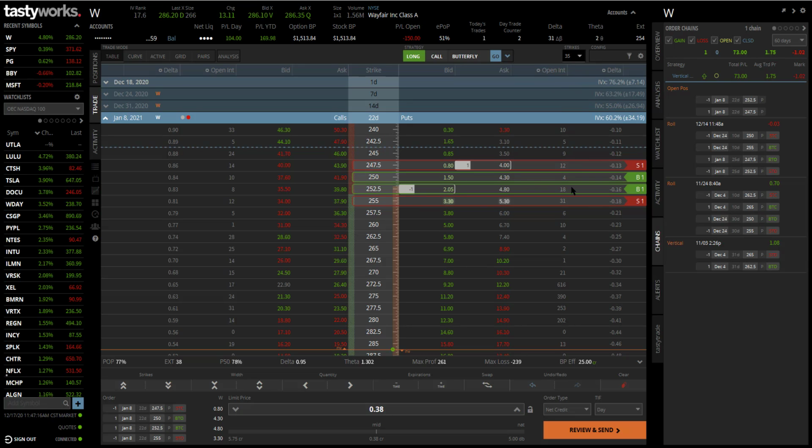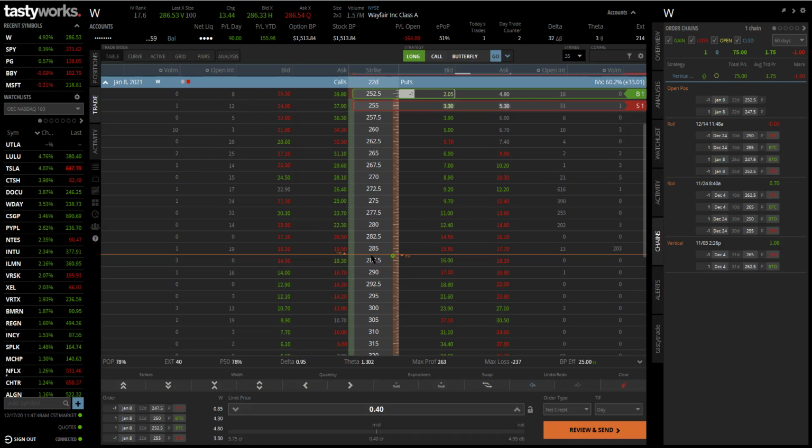And there's a little bit of liquidity here today, not a whole lot. We could turn on the volume and see what kind of liquidity we have. So, you can see here a little bit of activity, not very much, right? So, more than likely, maybe this doesn't get filled, but we want to go through the motions. We want to try to do something with this trade. Well, look at what they're offering me down here. They're offering me at the moment an extra $40 in credit if I move my strikes up a little bit. Now, here is at the money.